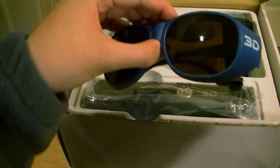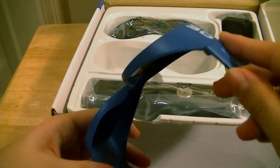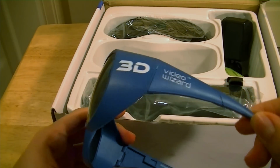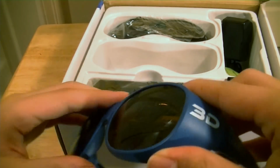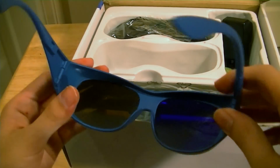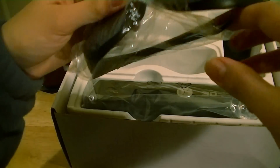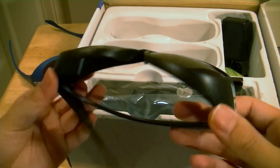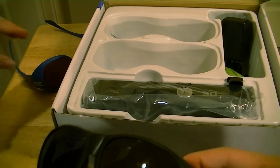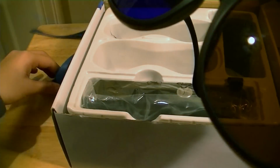Here are the glasses. They look to be quite large, and they seem to be made out of plastic. They have 3D Video Wizard written on them. They look to be pretty sturdy. We'll see how they hold up in testing, and you can basically wear them like so. And a second pair of glasses is indeed provided, but this one is in black instead of blue. So you have 2 colors to select from, and they have the same overall technology built into them, the same colors, and you can see that. It definitely makes things a lot darker.